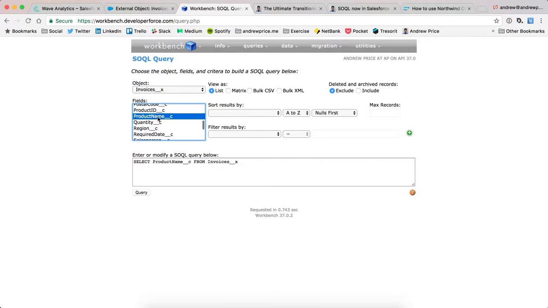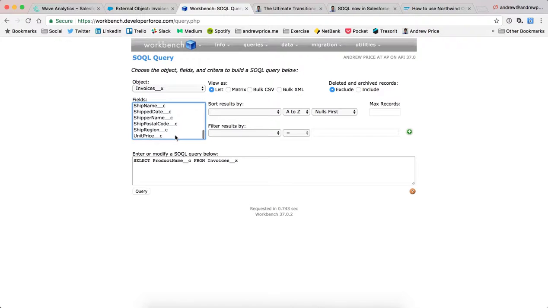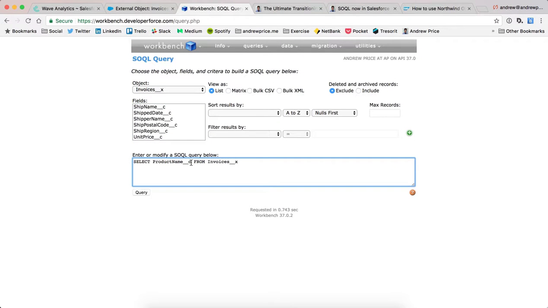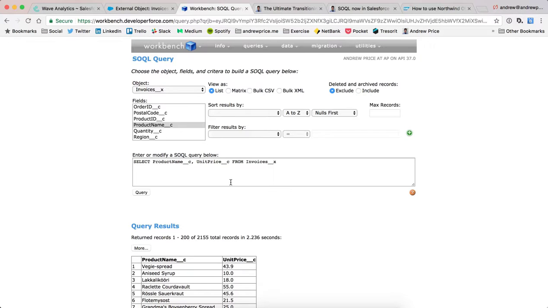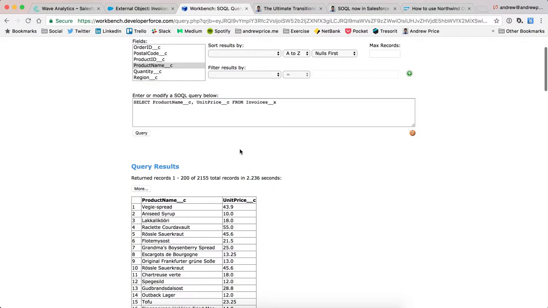I wanted to do product name, and I wanted to do unit price. So if I just comma that and just go unit price __c, okay, and I query that, that's going to query that external data source for me, and it's going to pull back that information.